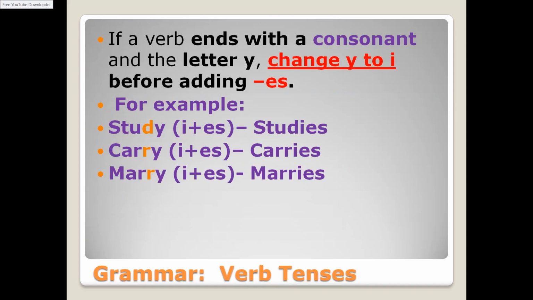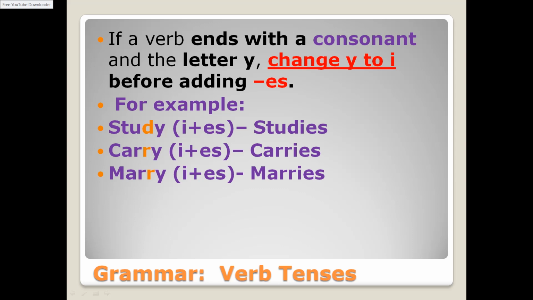What if a verb ends with a letter y followed by a consonant? Here in these examples, we see how the letter y is replaced by i, and then es is added to it. In the earlier cases, we have just added es, but now when we come across a verb ending with the letter y followed by a consonant, then we add i plus es. We see examples here.